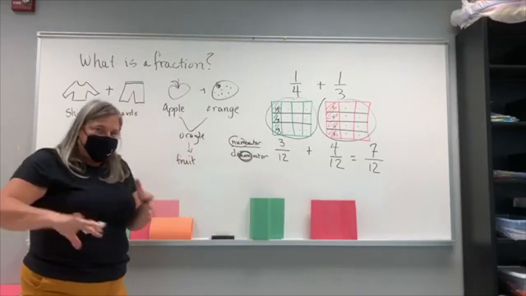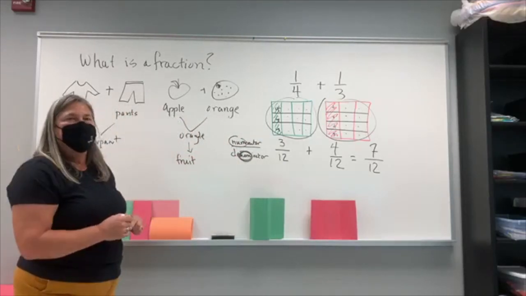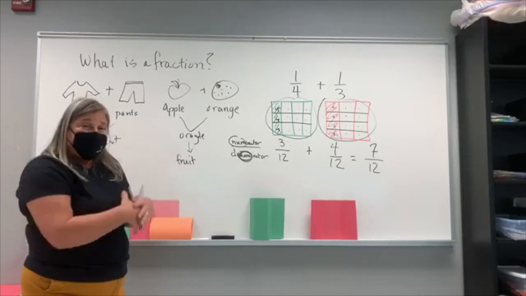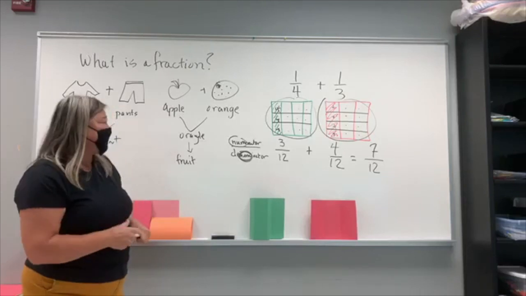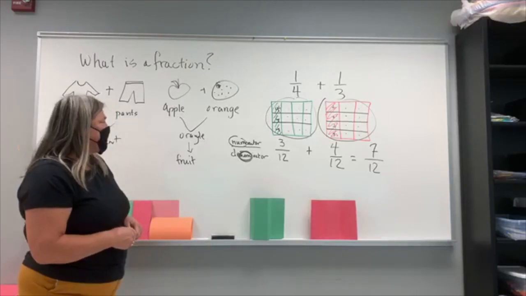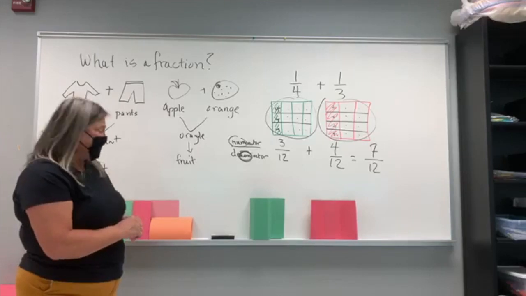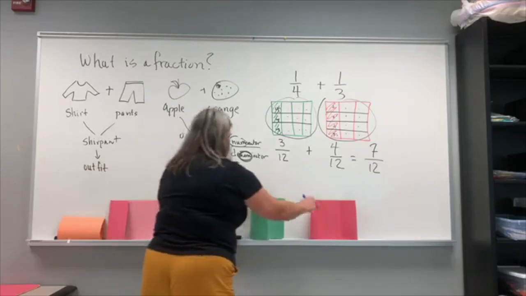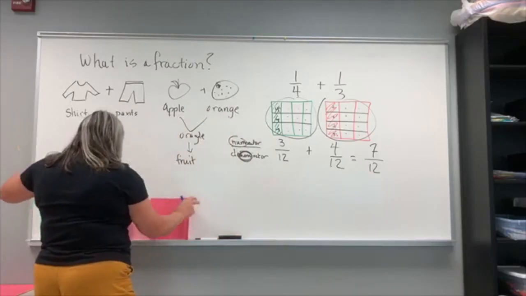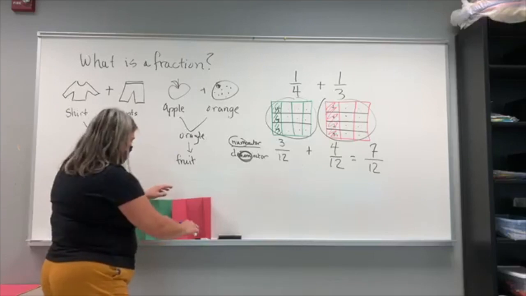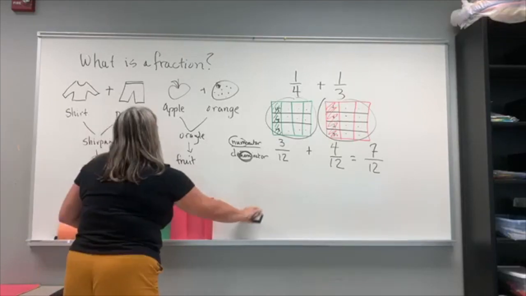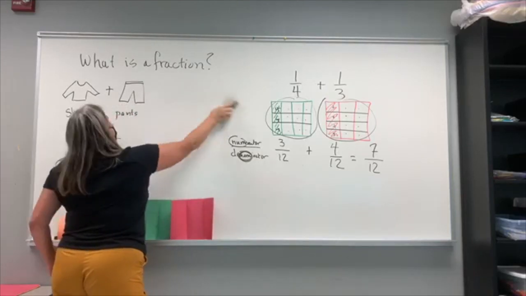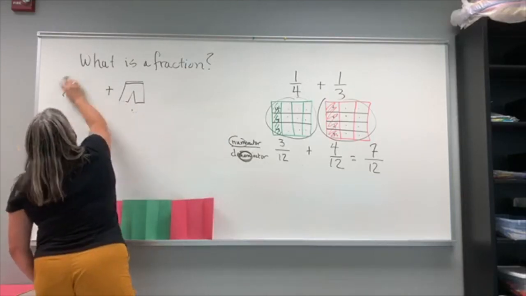So this is called finding common denominators. But finding common denominators sounds all messy and mathy. So we just need to name it something differently so that that process can happen. Let's try a couple more of these. I'm going to do some and then hopefully you can do them at home and see what you come up with. Folding paper is a good idea for quite a while when you're working with kids. So don't try to steer away from the folding paper too quickly. It gives them a nice concrete model for your fractions.